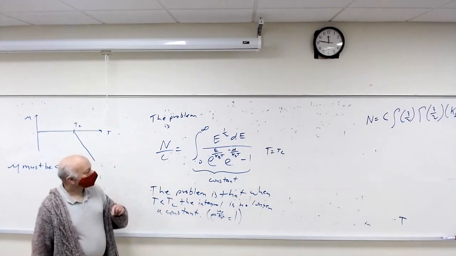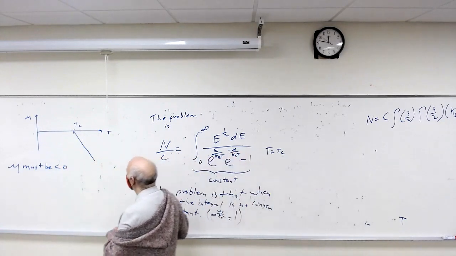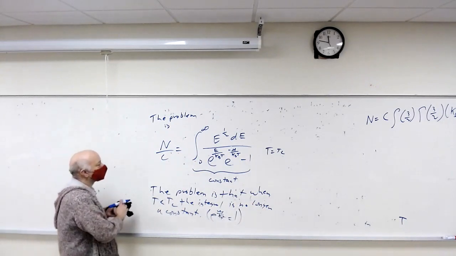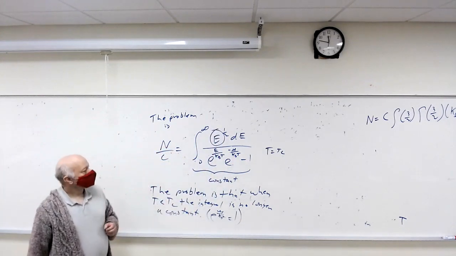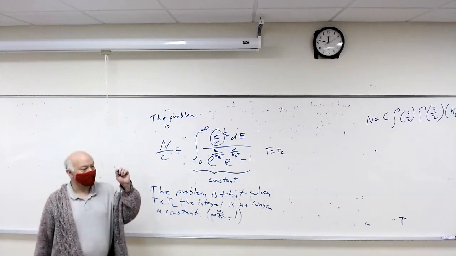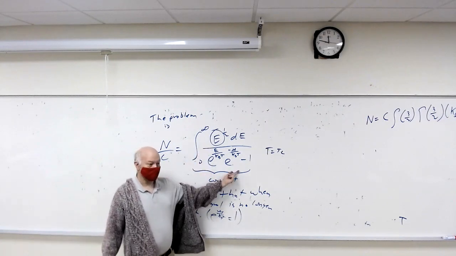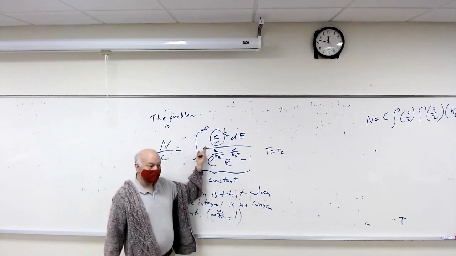And here's the thing. Okay, we forgot something here. What did we forget in all this? I'll give you a hint. It comes from this guy here. What would this guy never include? It would never include the number of particles in the E equals 0 state. As long as E is above 0, you can account for these right here. But if you have some E equals 0 state, some ground state, this one can never include it.